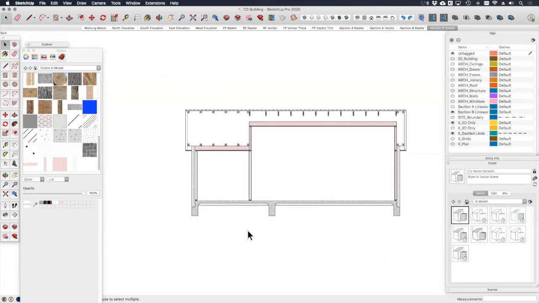So welcome back. And now, as you can see, I've added the same detail and hatch fills to our section B vector viewport as well. I'll also add another two section cuts to the drawing set later, and I will show you those later on in the module when we come to finishing off our drawings. Let's just quickly jump over to Layout to see how this looks.